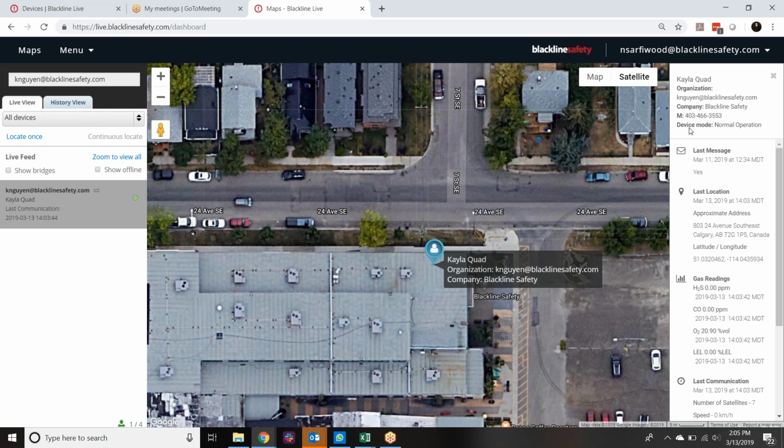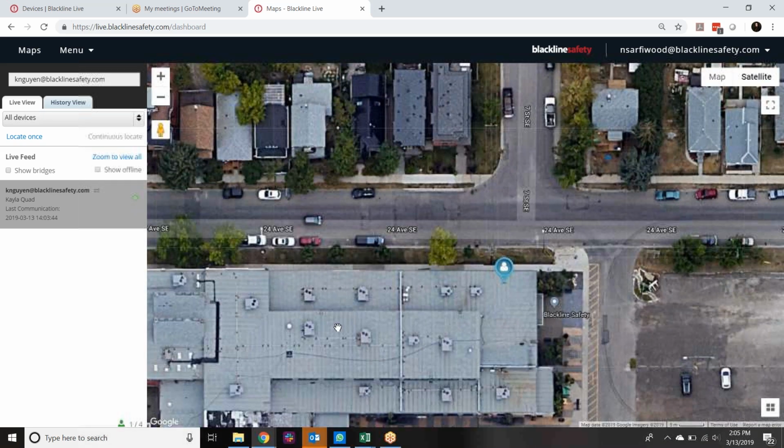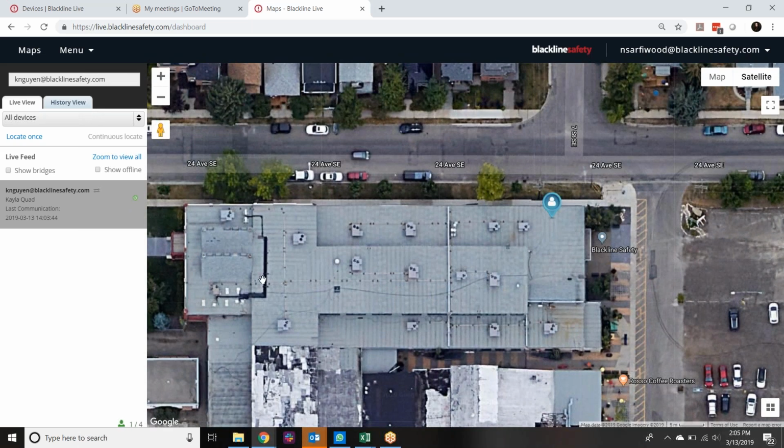However, the beacon information would be stored right underneath the device mode in this info section, or also in this info box when you click on the device user. It's really easy to find, and that would help pinpoint where that user is. If we had a floor plan placed over this map, you'd be able to see it right away over top of the building in particular.